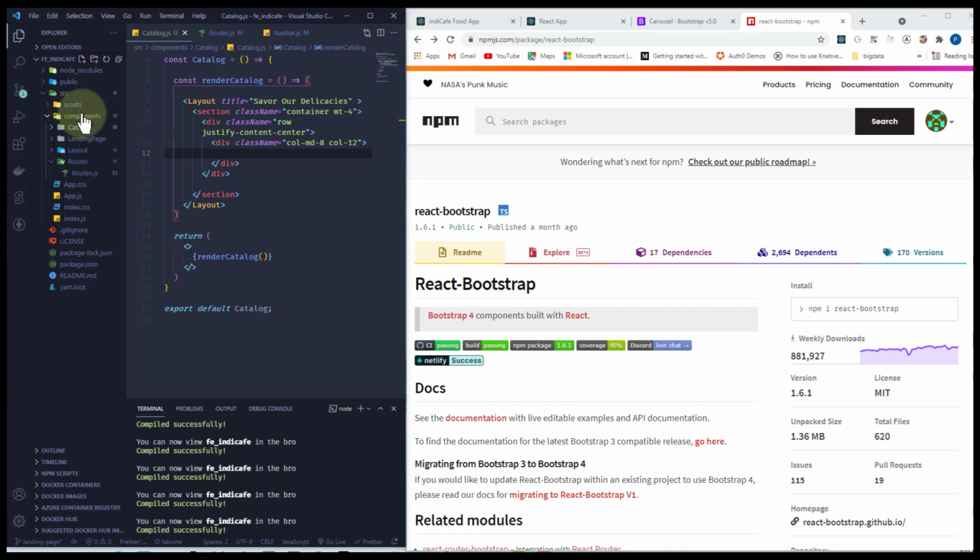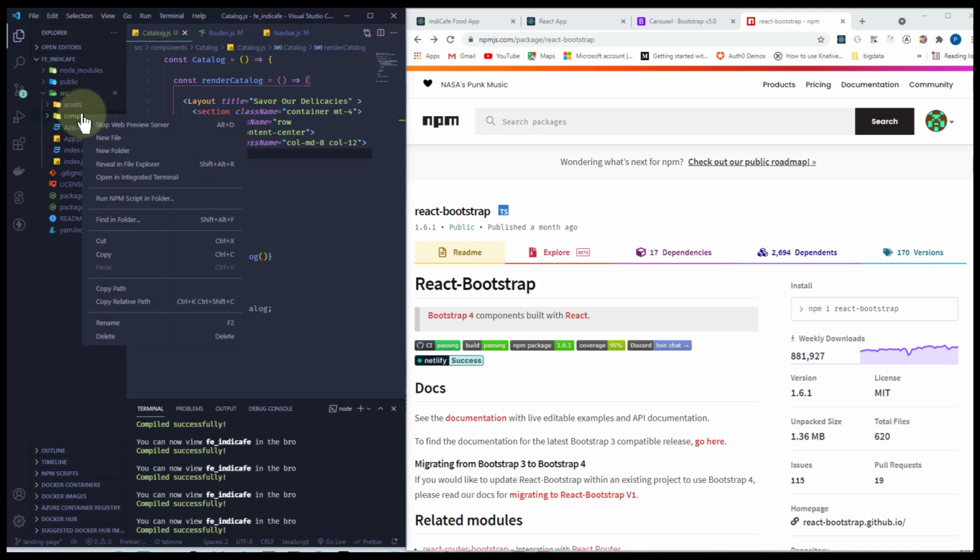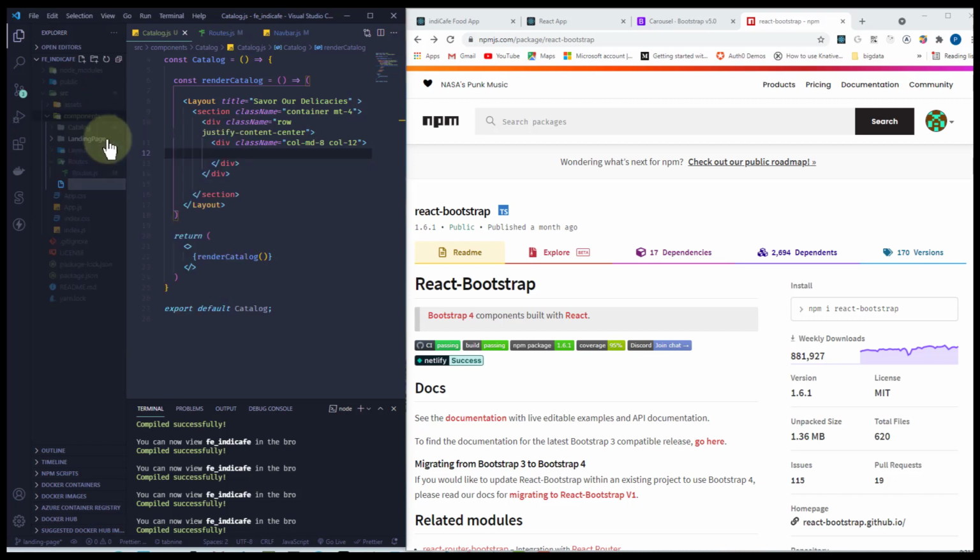So I'll go inside of components and create a new folder, not a new file. Over here, I'm going to create a new folder, say UI, because this is going to be a UI component, nothing very dramatic happening in here, presentational in nature. Let's create another folder in here, and I'll call it slideshow.